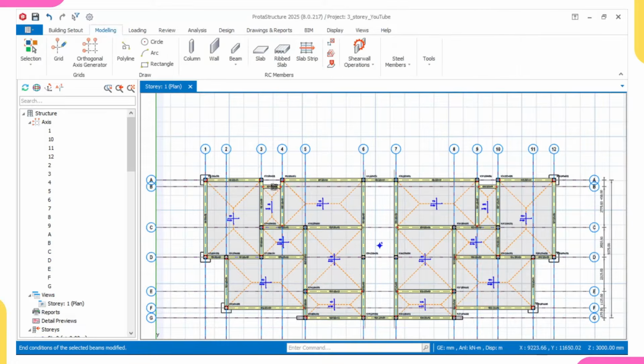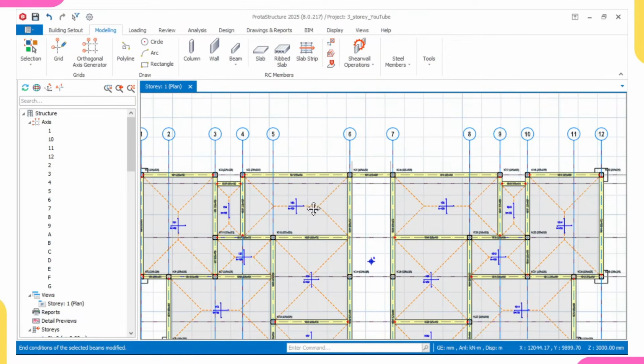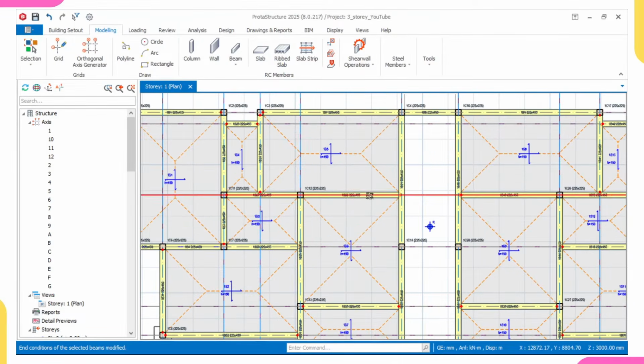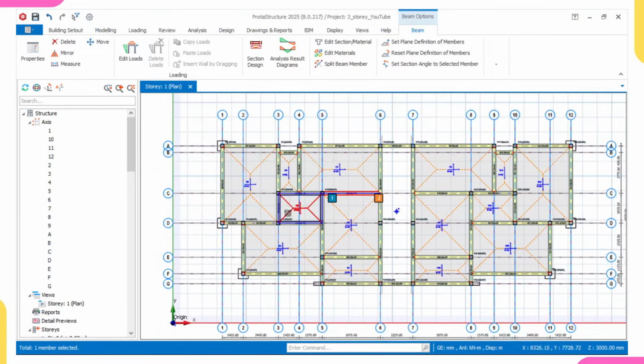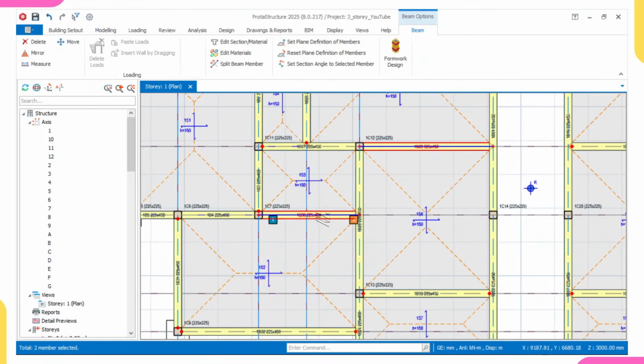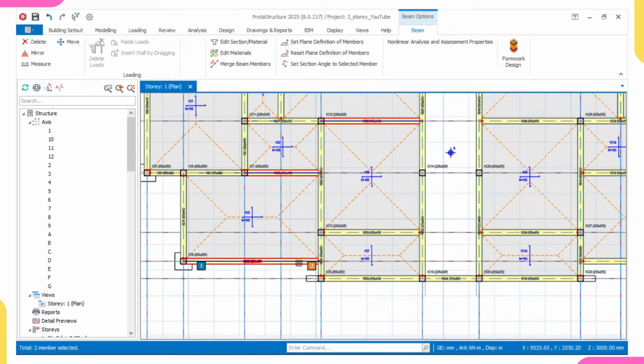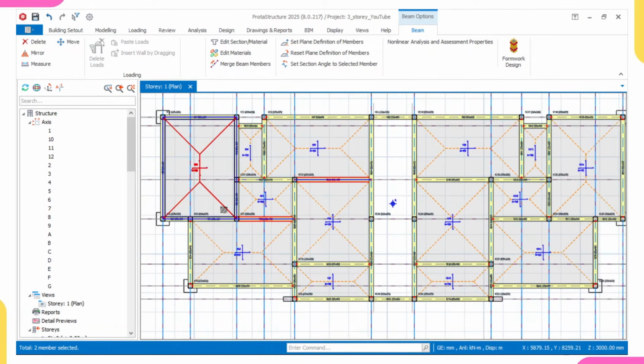So next thing now is to hinge the J ends. So let me do for this side first. This is my J end. So I'll click on it. I'll hinge here. So this is another J end. I'll hinge here. This is simply supported. This is simply supported. I think we are through with this now.